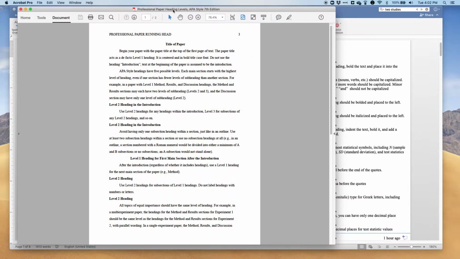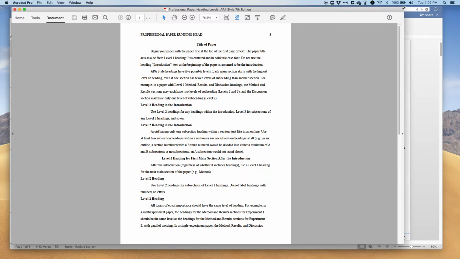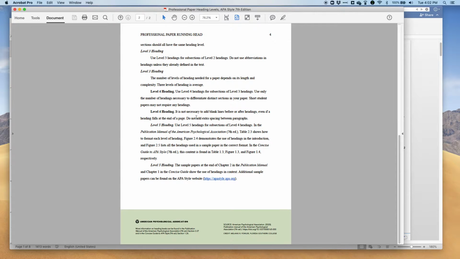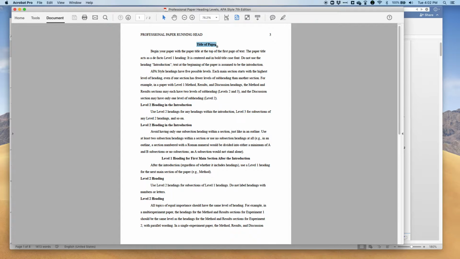Okay, so the first thing I'd like to talk about is the rules of headers. There's 5 different styles of headers that you can use, and the first one is a level 1 header, and it's going to be placed in the middle. It's going to be bolded, and it uses capitalization in the same way as all of the other headers do.